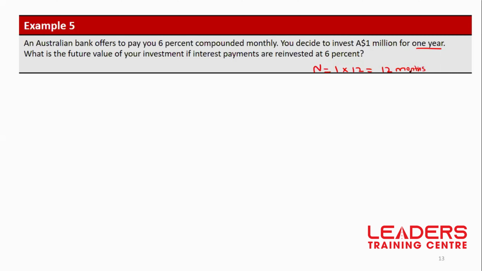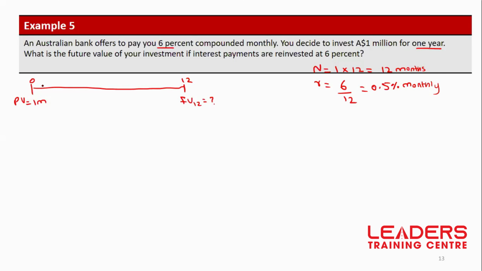Right? So make sure you know this is on a monthly basis, while R should be the monthly rate. We have been given the annual rate by default, and we divide it by 12 to get the monthly rate, which is 0.5%. That's our monthly rate. And now if we draw a timeline, here is what we are saying. After 12 months, we're investing today $1 million. How much would it become after 12 months? Make sure not to forget the minus sign because we are actually investing.